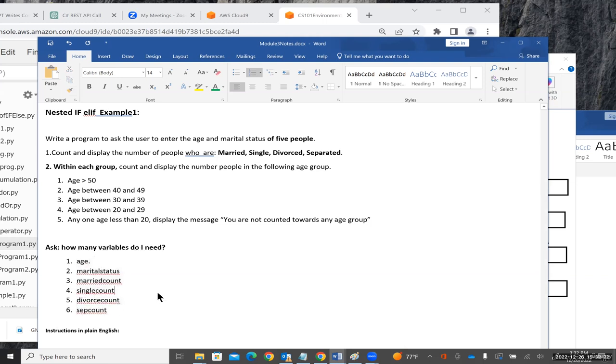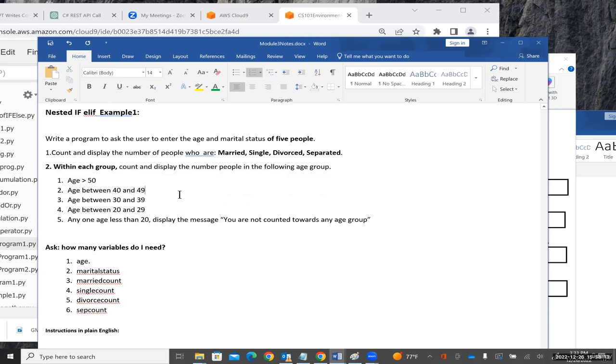So we're going to implement one requirement at a time. If you try to implement both requirements at the same time, it could be quite confusing. So what I suggest is, always work one requirement at a time, or work from outside in. Now the first requirement, you can do using if elif. Just write a program to input the age and the marital status and group them into these 4 different groups. And then once we write that, we're going to come back and add the second requirement, where you're going to divide them by the age.